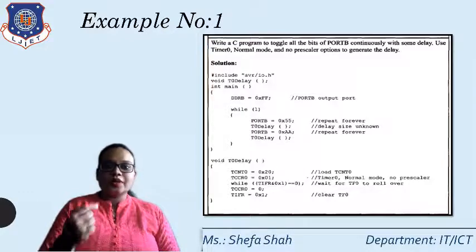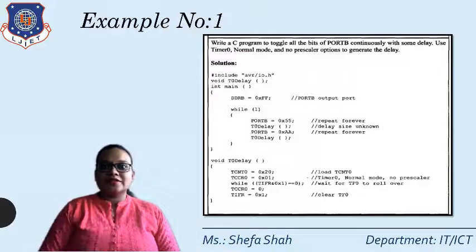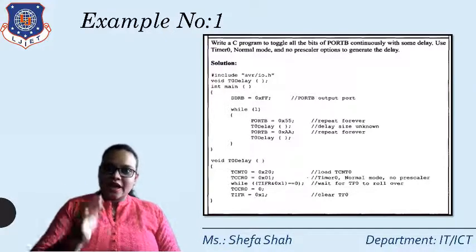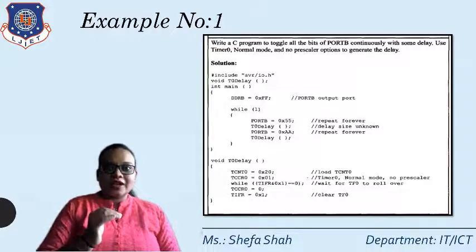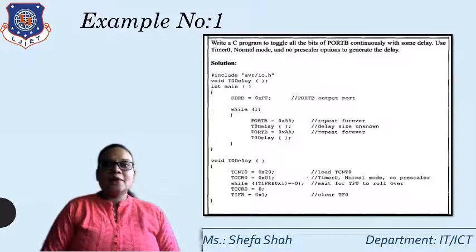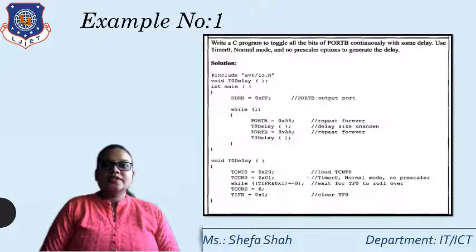If it is ANDed with 1, then the original value in that particular bit remains the same. If it is 0, then 0 AND 1 will be 0. And if it is 1, then 1 AND 1 will be 1. So if we want that particular value to stay the same as the original, we need to AND that bit with 1. So here we have taken the TIFR register, in which the TOV0 flag is there, and we are ANDing this value with 0x01.